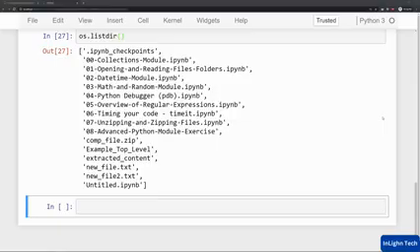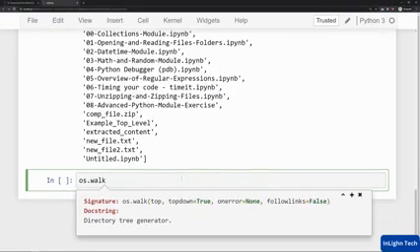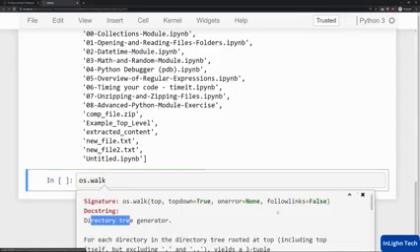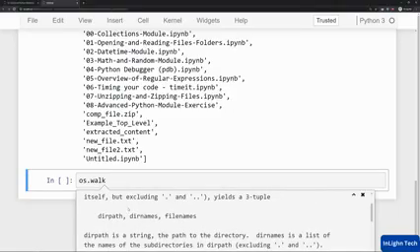And now the last thing I want to show you in this lecture, which is probably the most useful, at least in my opinion, functionality of the OS module, is os.walk. And if you type os.walk and do Shift Tab here, it essentially takes in one parameter, top, and it says it's a directory tree generator, which essentially what that means is for each directory in the directory tree rooted at the top, it's going to yield a tuple.